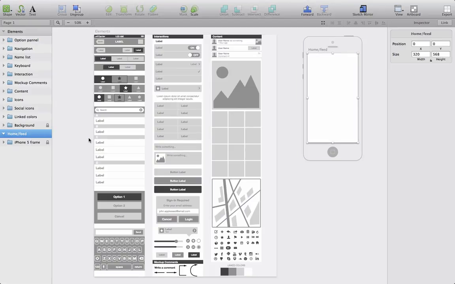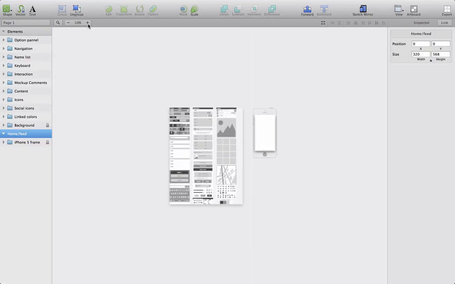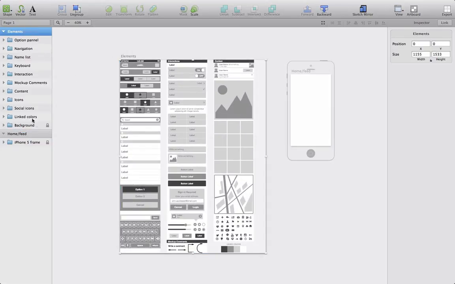In Sketch, an artboard is a fixed frame inside the infinite canvas. This is the infinite canvas, and we have these two frames here, elements. You can see the blue outlines right there. So we have the elements artboard that contains all the bricks, all the elements you might need to start building your wireframes. And we have the iPhone frame artboard in which you will put these bricks. The artboard itself is the white part you can see here. This corresponds to the screen of the iPhone, for instance. The iPhone frame is just to help you visualize the interface within the iPhone. So we'll start with the navigation system.